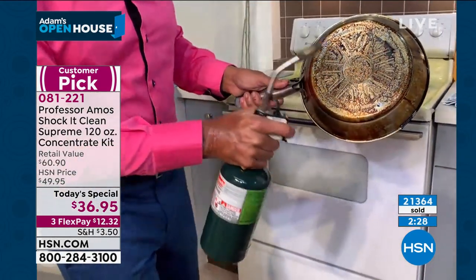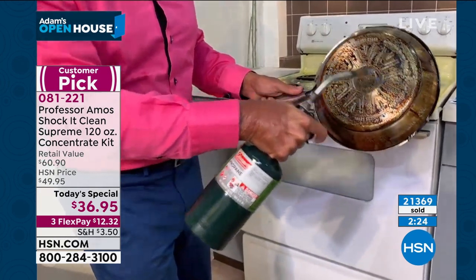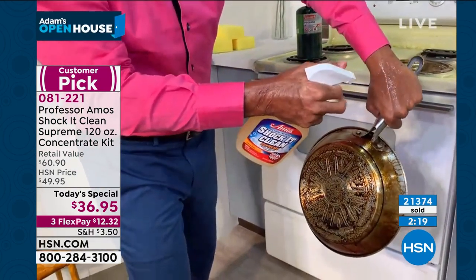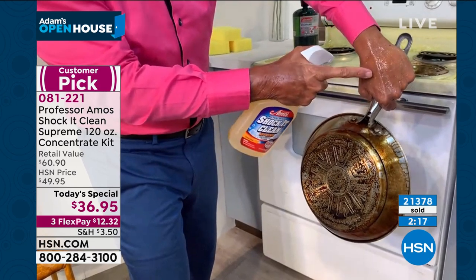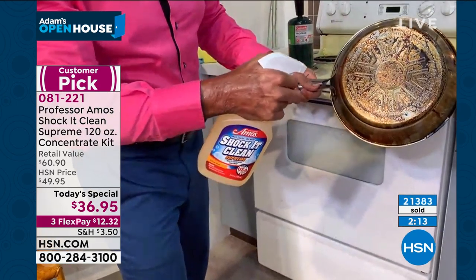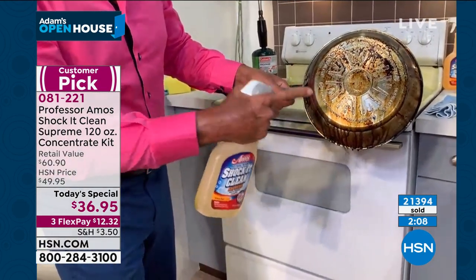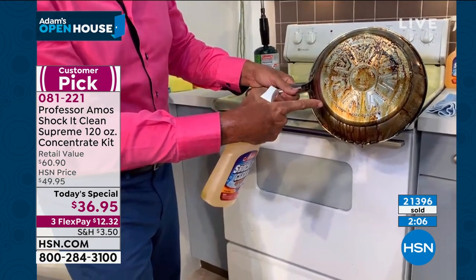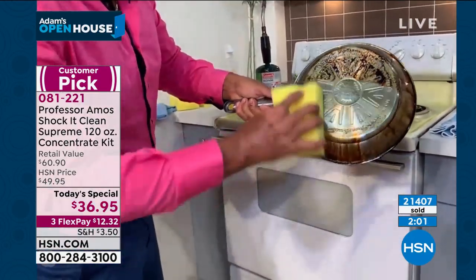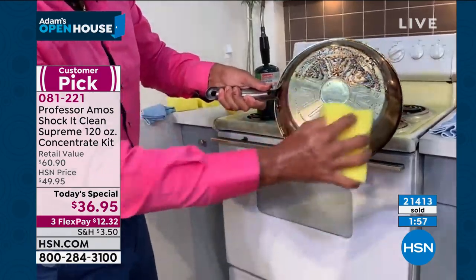Now we're in the kitchen because you're doing all that cooking. I have this hot blowtorch — that's 800 degrees Fahrenheit. I burned the grease into the pan to show you the cleaning power. Oven cleaners from the store would burn you. The same cleaner I just sprayed on the back of my hand, I'm spraying on that dirty old pan. You see it steaming because you want to clean that pan when it's nice and warm — clean it when it's about 160 degrees Fahrenheit. That's the biggest cleaning tip I can give you. If it's really bad, use an aggressive pad — but right now since it's fresh, it's coming right off that pan.